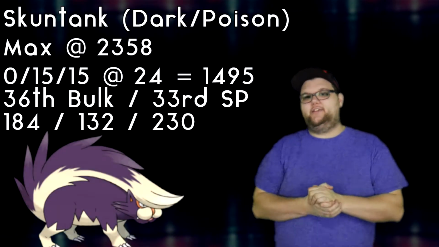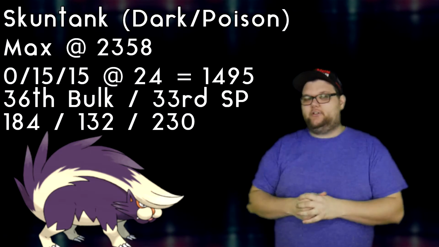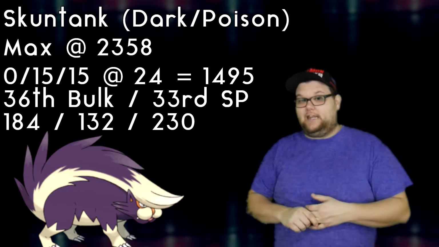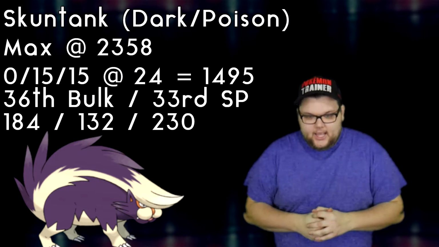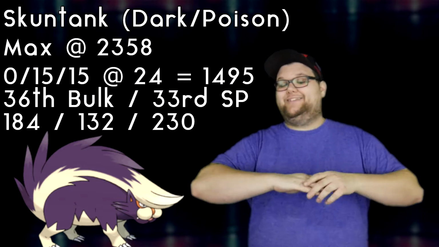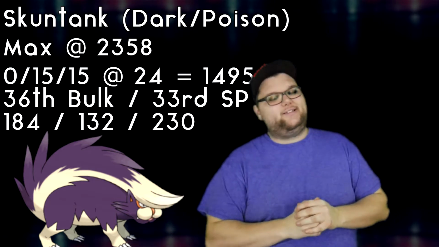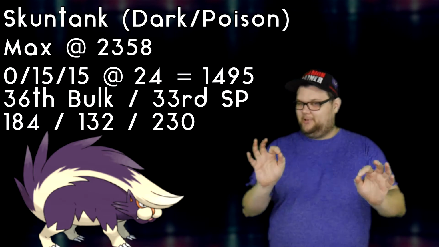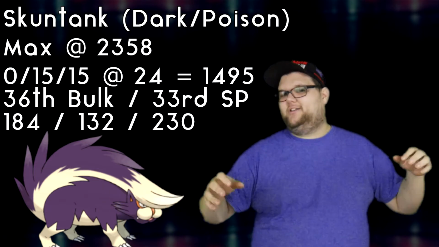So Skuntank is going to be a dark and poison type Pokemon, maxing out at 2358, but with a 0 on attack, 15 defense, and 15 stamina. At 24 you can hit 1495, which does actually yield us the highest stat product available in the Great League. Now if you actually compare Skuntank up against the entire Ferocious Cup in terms of bulk and stat product, we actually rank 36th in bulk, which is decent, and then 33rd in stat product, which is just a tad bit better. So it's not like groundbreaking high or anything like that, but it is okay.